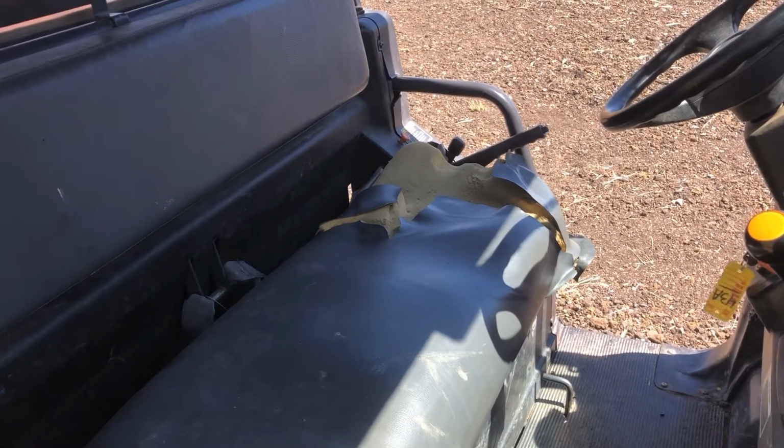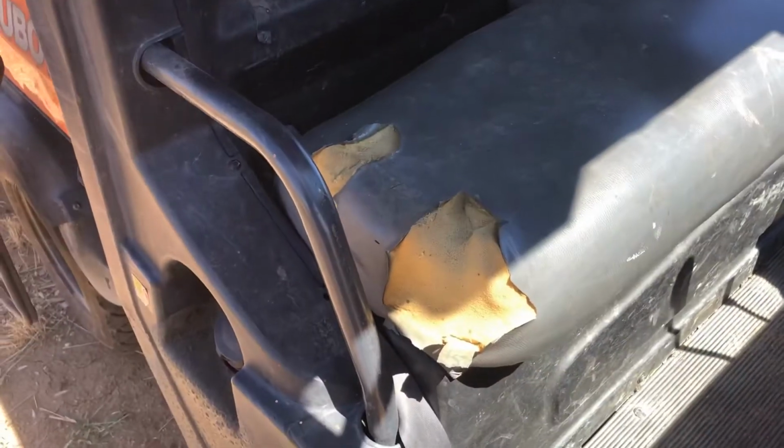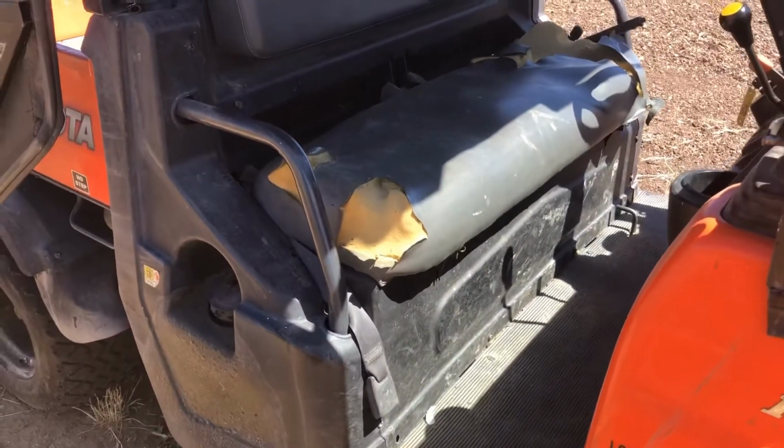Are farmer guessing again today. We got the Kubota little farm UTV that we use for a ton of stuff out here. We got it at an auction pretty cheap, and she's pretty rough looking. You can see the seat has been cracked quite a bit.